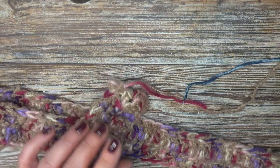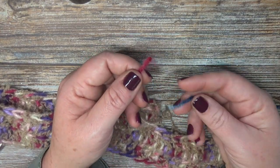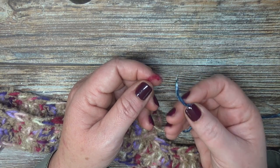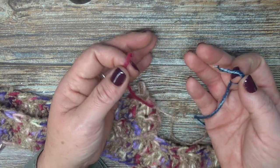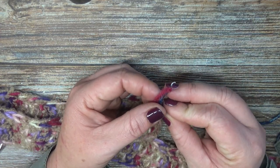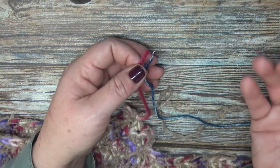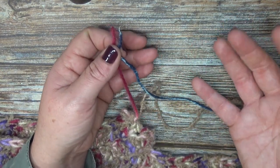Okay, so I wanted to show you guys this. When you get to the end of one strand and you want to add another color, you can do what you normally do, make a knot, weave in your ends. I like to use the magic knot so that way I don't have to weave in ends. There are no ends to weave in.